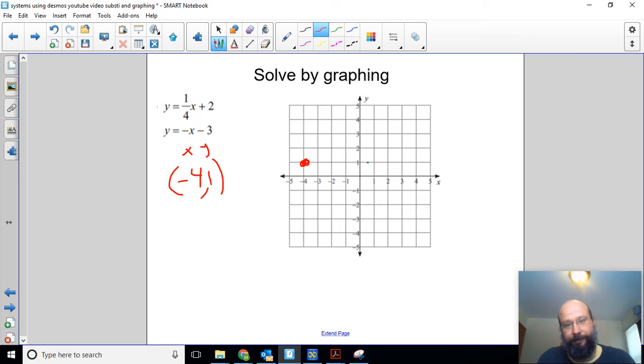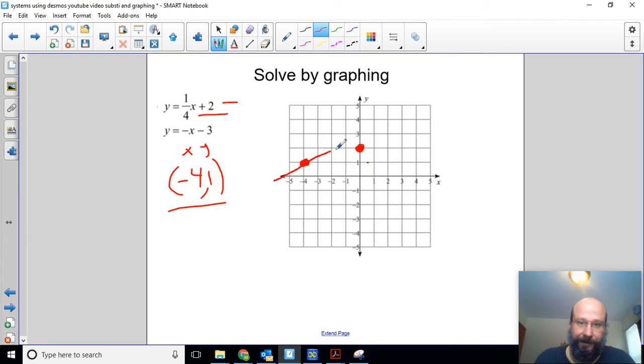I still need the graph. You're still going to need the graph. You can compare this graph with the DESMOS graph to help you get the right points. I recommend, and we're using DESMOS, to just use the b, right? Y equals mx plus b. Use the y-intercept. Like this is y equals 1/4 x plus 2. So it crosses there. And if this line has a y-intercept of there, you also know that it goes across this one because this is your answer.